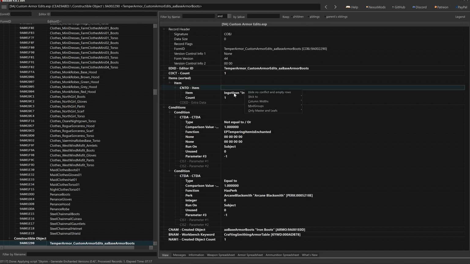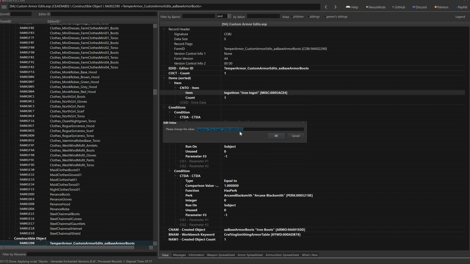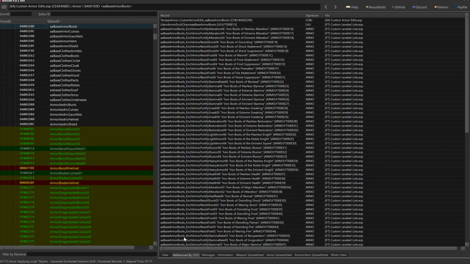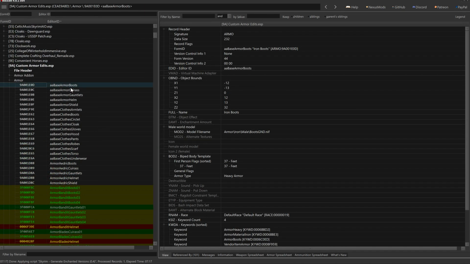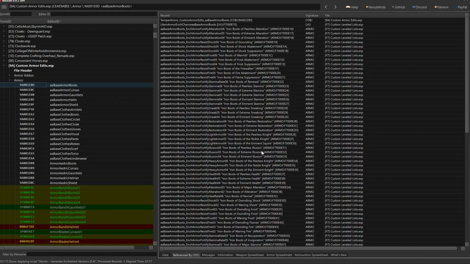But if you have an issue with that, you can always come in and fix this by hand. It's not difficult. You would just edit this and then put in the steel ingot if that bothers you. Or you can simply add the correct keyword to the base item. But most weapon and armor mods in Nexus will have a recognizable keyword associated with the item. It's a standard thing to do. It's only a fringe case that would happen, but it makes it to where it will 100% support an item no matter where it comes from, which is one of the big goals for this mod.